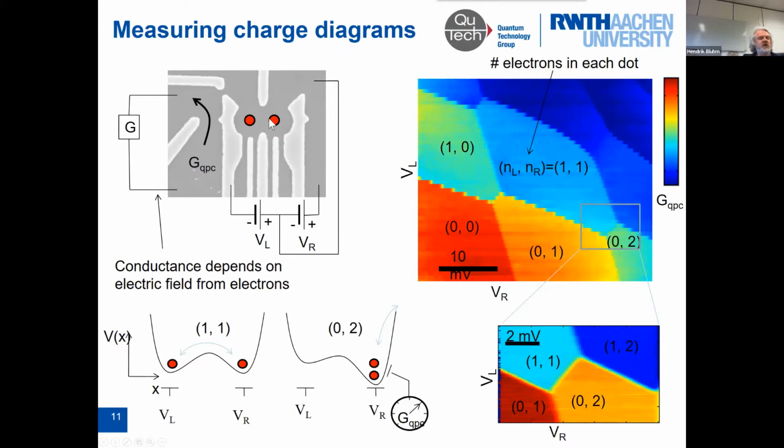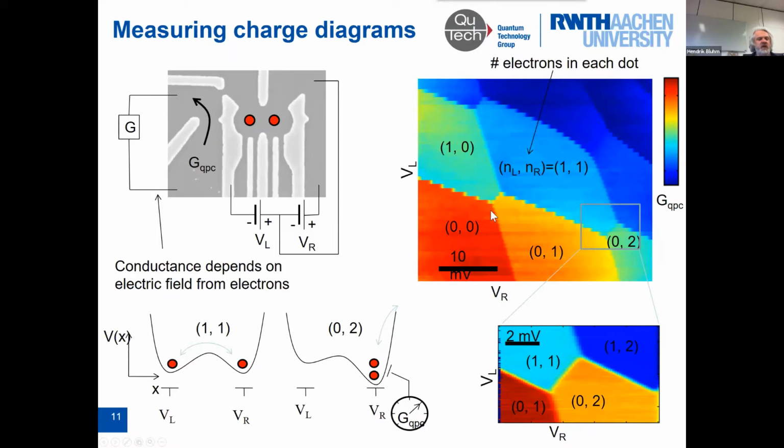It's nice to have 2 dots or single out 2 dots if you have a multiple quantum dot device, because you can get 2-dimensional data, sweep the voltages, and measure the response of a charge sensor next to the device. And what you then get is a diagram, a color plot here, where the color axis shows the charge sensor response as a function of the 2 gate voltages, VL and VR. And the important features are these transition lines here.